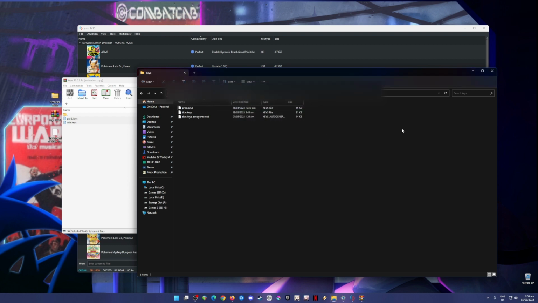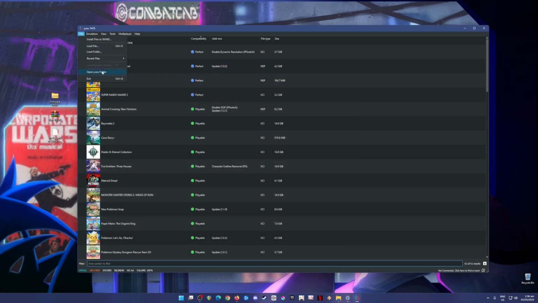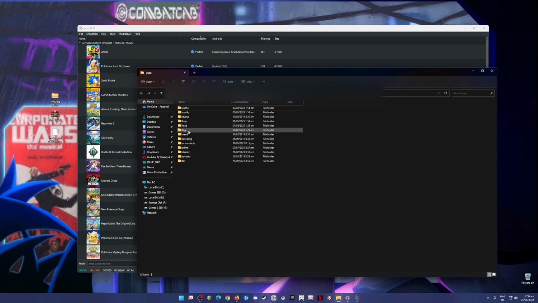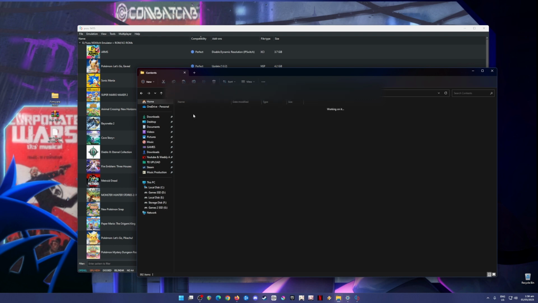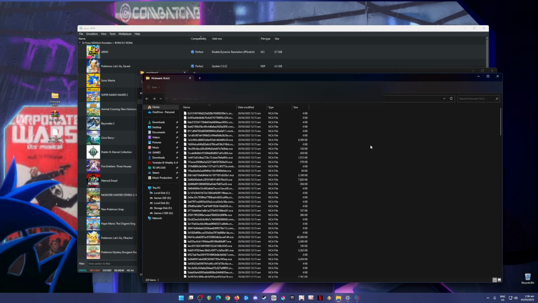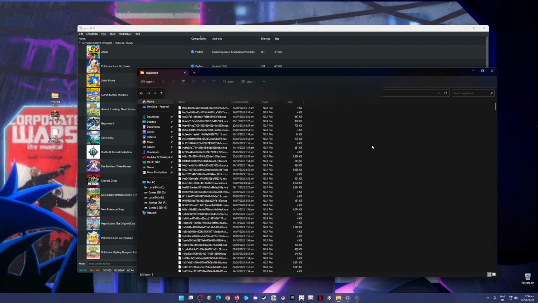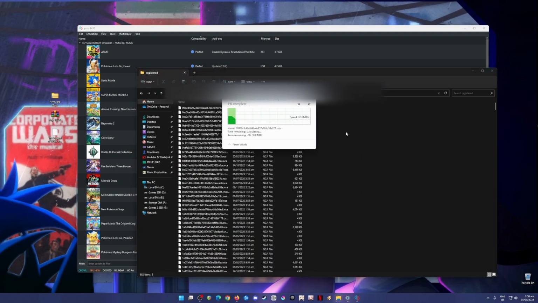This folder should be empty because it's your first installation, so I'm going to close in that. Now go to File, go to Open User Folder, and then open the NAND folder here, System folder, Contents folder, Registered folder, and then open your firmware file. And then all you have to do is just select all of these files, copy them, and paste them in this folder. This folder again should be empty because this is your first installation.